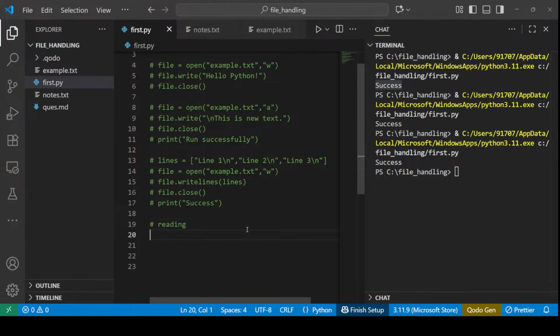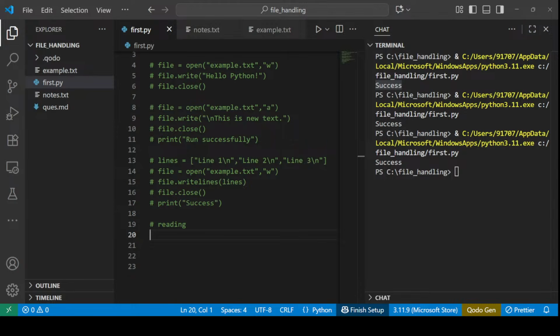Reading. For reading, guys, there are multiple ways. You can read the whole content, or you can read n characters, meaning however many characters you want to read. Suppose you want to read the first five characters, you can read in that manner also.